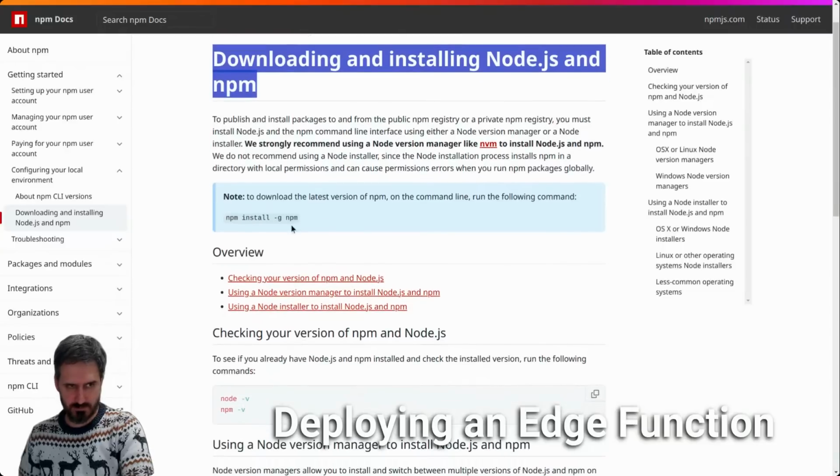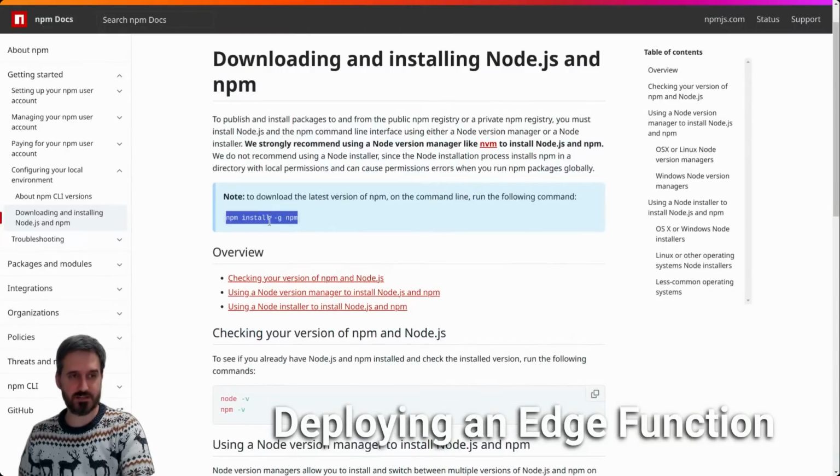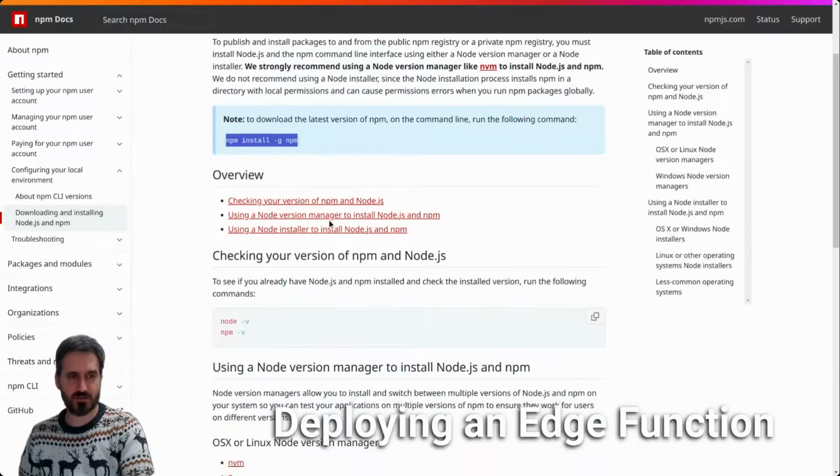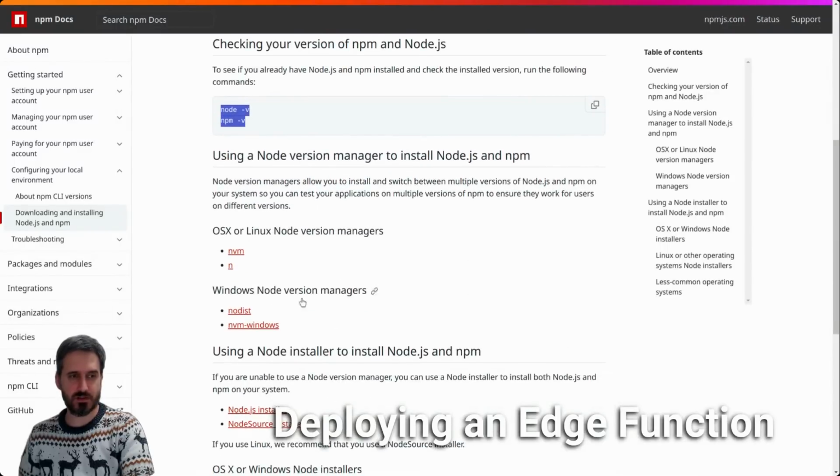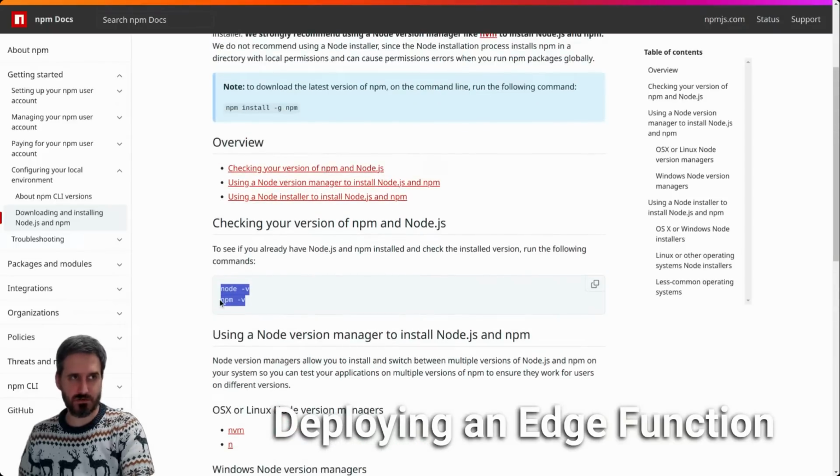This is basically how you can install the latest npm package, and then you can check which version you're running. Of course, there are different managers for different OS, like iOS, Linux or Windows. So, like I said, it depends on the OS that you're using.